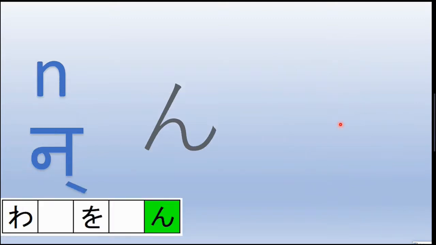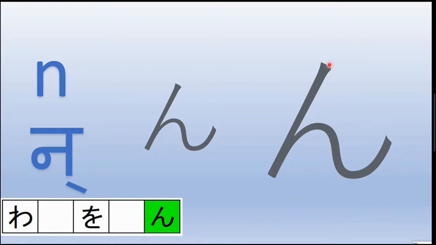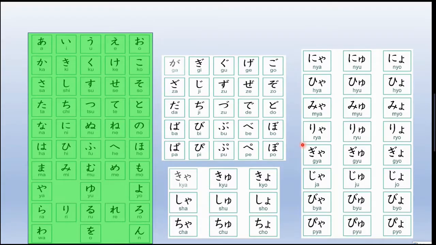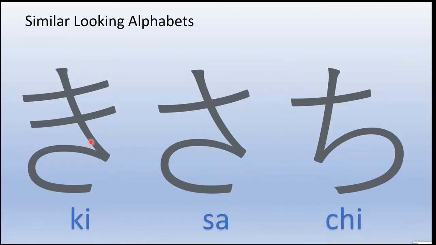And the third one is na. It is written as a cursive H of the English language. So this is na. This will be used to write words like nihon, nippon, and so on. So with this, friends, we have completed the first part of the hiragana chart called gojuon, comprising the vowel sounds and the primary consonants.